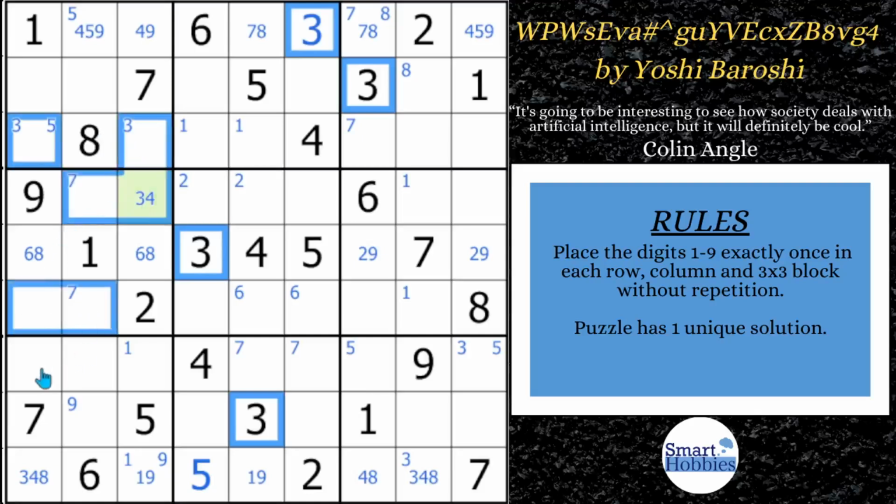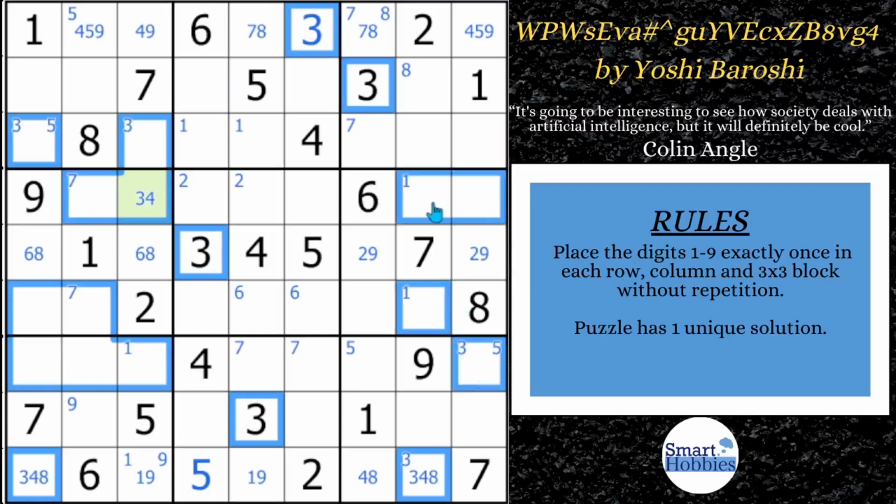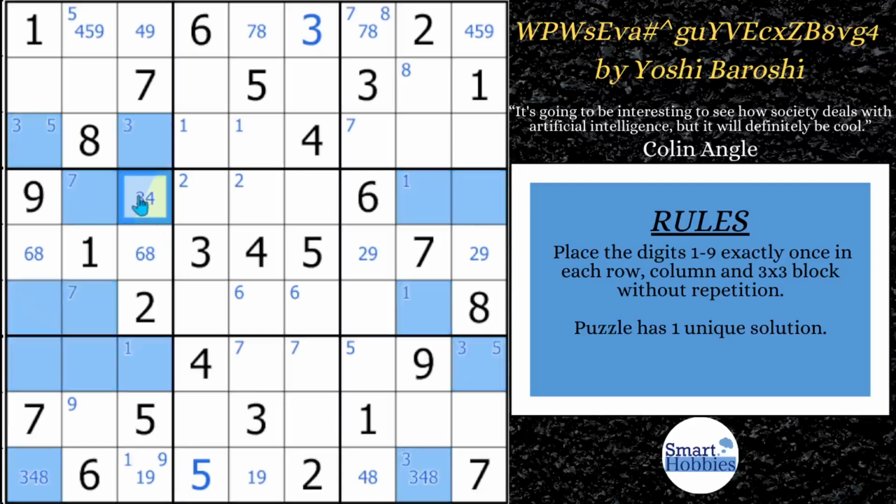It can be here. It can be here. It can be there. It can be here and here. It can be here and there. And it looks like we got all of the 3s. So let's mark those in blue. And what we notice here is obviously the green cell can contain a 3, so it's going to be blue as well.